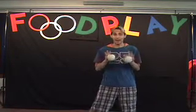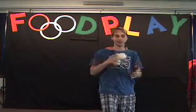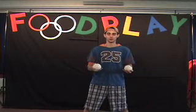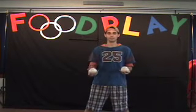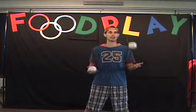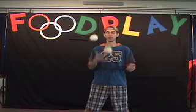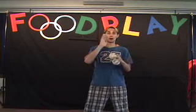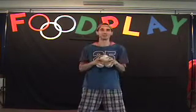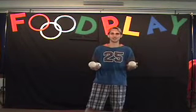Now, if you want to be ambidextrous — that's a big word that means good with the right and the left hand — you need to start from both hands, whether you're a righty or a lefty. So practice right-left and left-right, always at eye level, always in the imaginary picture frame. Now we're going to move on to three balls, my personal favorite. You're going to be so excited when you're juggling three balls because it looks so awesome, it's so much fun, and great exercise.